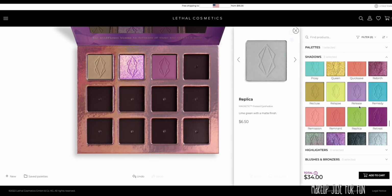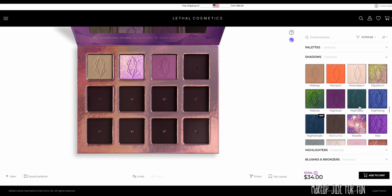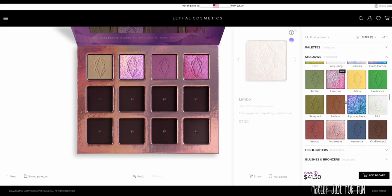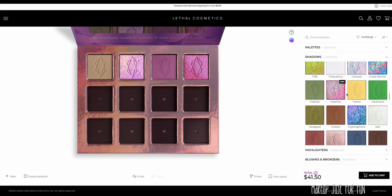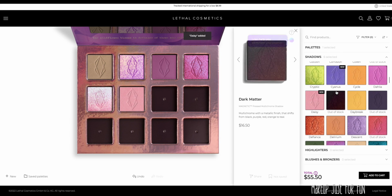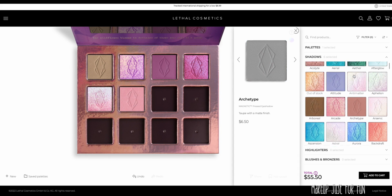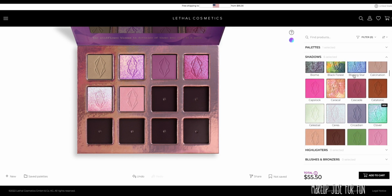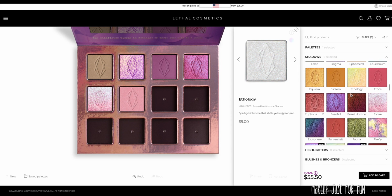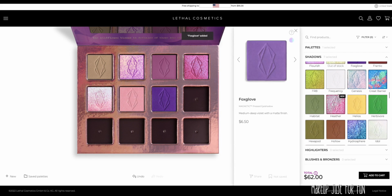When I reviewed the Lethal Cosmetics curated Wildflower palette, I just felt that there was a lack of depth, and I also felt that some of the shimmer shades in the palette, while all beautiful, some were just a little bit too similar for me personally, and these palettes are quite expensive, so I think that if you're gonna order something like a Lethal palette, which I do highly recommend because their formulas are amazing, their packaging is top notch, customer service, shipping, website, everything, 10 out of 10 experience every time I've ever purchased from the brand. But I do feel that you should design your own palette if you're not 100% happy with the curated selections because they are more expensive.